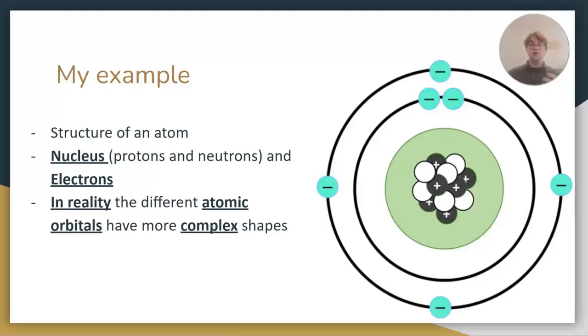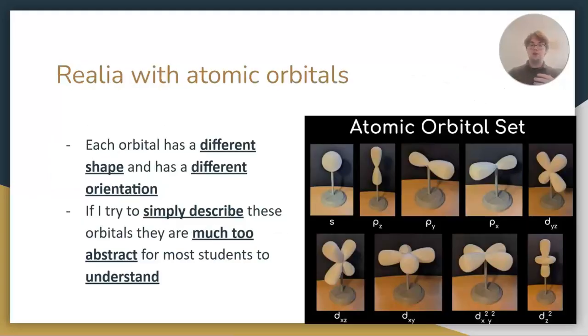I can try and do my best, but I think it's a lot easier if I show physical objects that have the specific shape of the different atomic orbitals. So this atomic orbital set, I believe it's 3D printed, has each of the different orbitals. You have an s orbital, and that's just a sphere. Pretty easy to describe. But then you have a p orbital, which is kind of like a bow tie with a bulbous side sticking out. Then it sits vertically and horizontally, and then it sits forward and backwards. And then you have d orbitals, which are even more complicated.